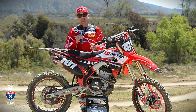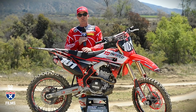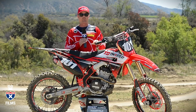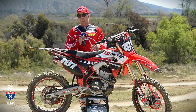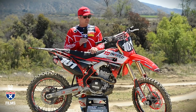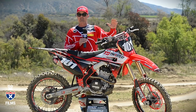And this thing pulled it no problem. In fact, on the stock Honda, we always recommended to everybody to go up a tooth. It comes with a 48. We recommended going to the 49, and I stand by that if you are keeping your bike stock or maybe just adding an exhaust. However, when you go to something like this, where you're boosting the horsepower numbers way up, I would say go back to stock, go back to that 48. It will still pull it, and it keeps me in the meat of the power longer, lets me pull a little bit longer through each gear.